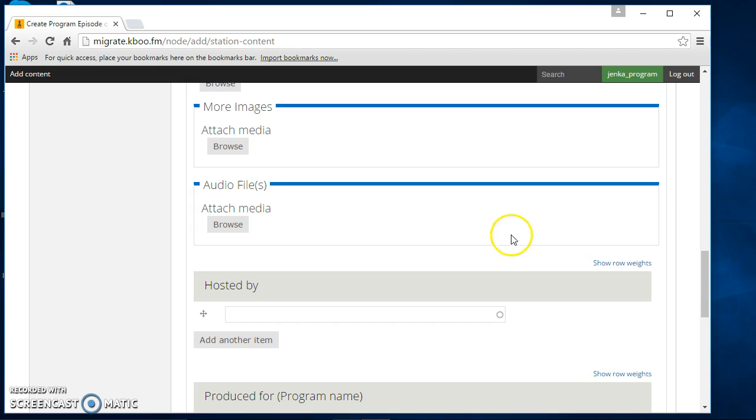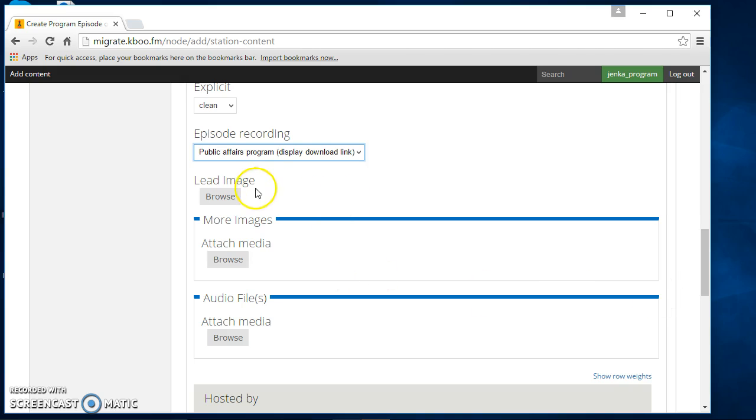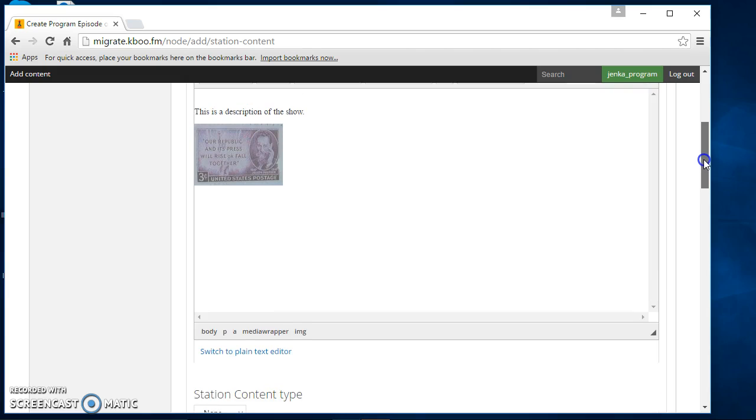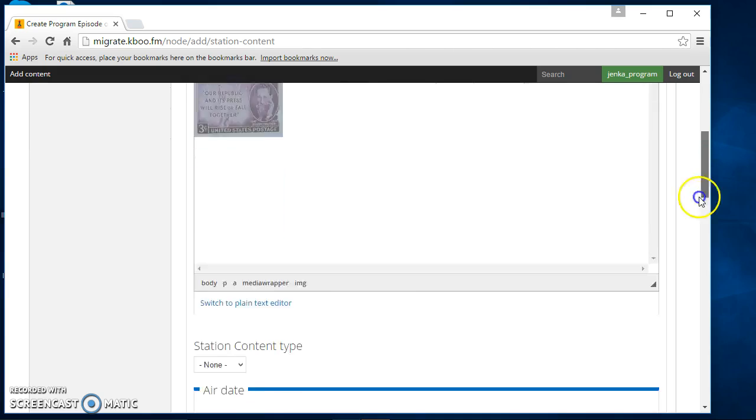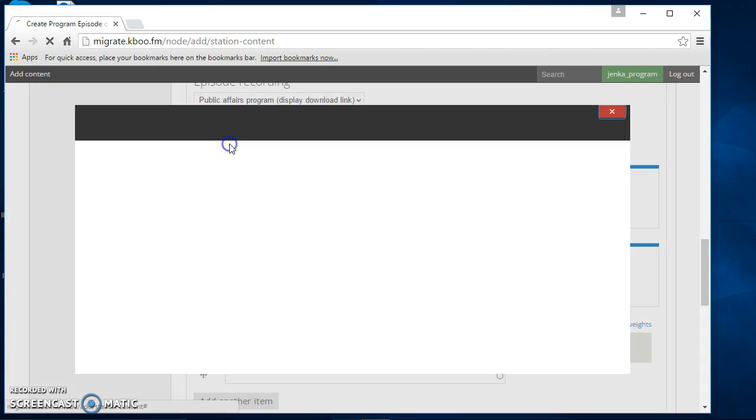You can add more images here. You can attach media. You can also choose your lead image here. Now, I showed you how to directly input an image into the body, but if you choose your lead image here instead, it's helpful for things like sharing on Facebook.